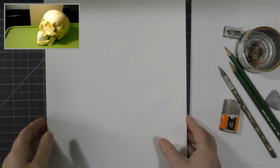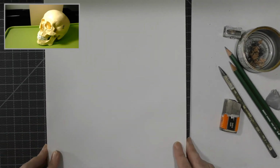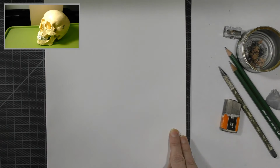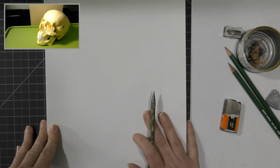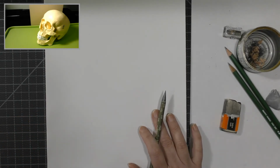All right, and one thing to keep in mind so you don't get intimidated when you see complicated things to draw is you want to simplify everything. You want to draw simple shapes, and then as you solidify them, then you can go into the more complicated areas. All right, so when I start out, I like to start out with a hard pencil because it's nice and light, and I like to start out light and loose when I draw.